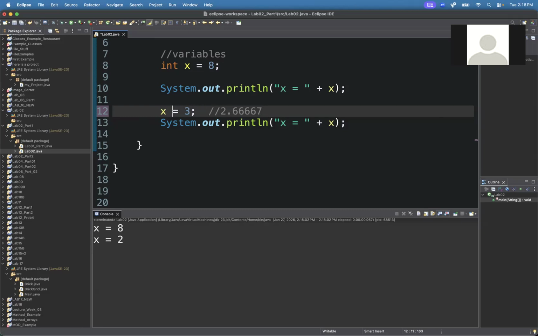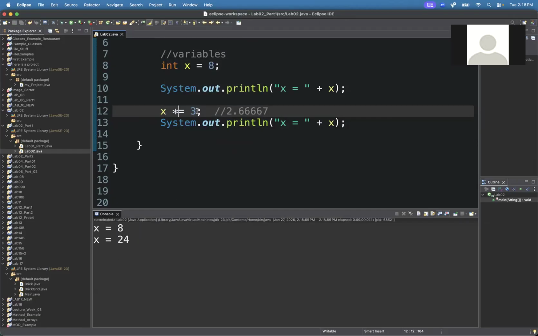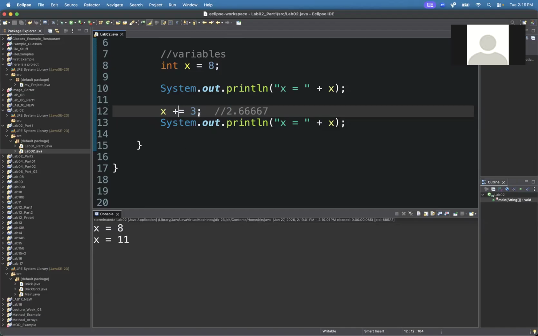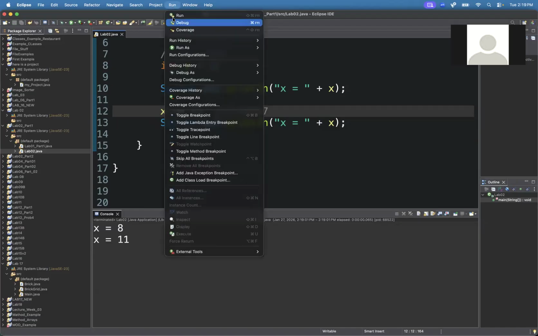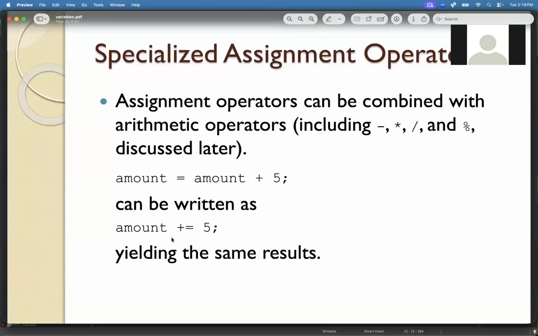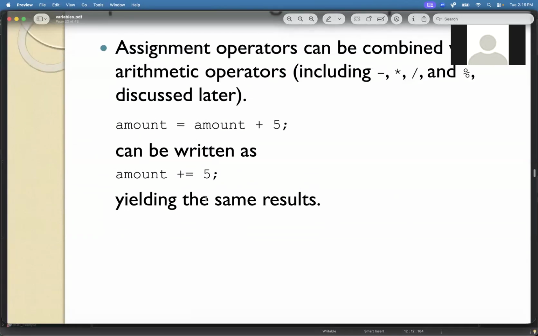The point was to learn about this syntax. So times equals 3 multiplies by 3, plus equals 3 adds 3, and minus equals 3 subtracts 3. This kind of thing is helpful, and programmers use it all the time because it's slightly less typing, and people always choose to type less.